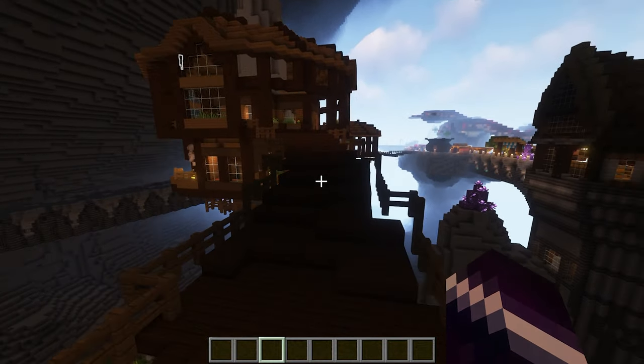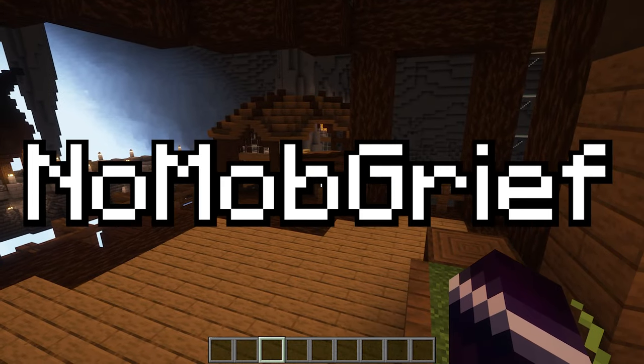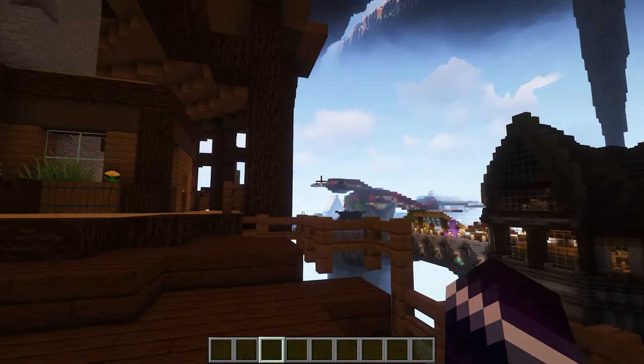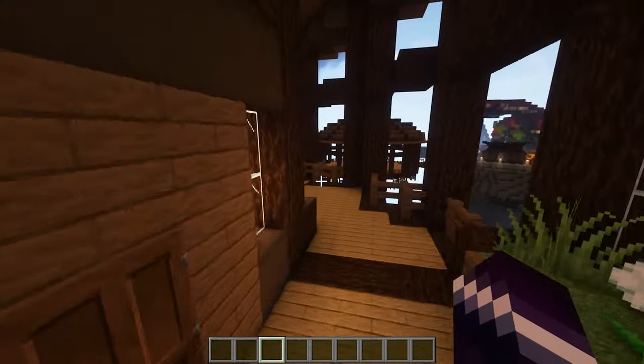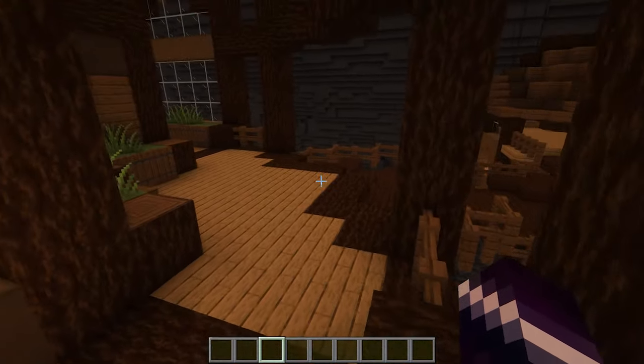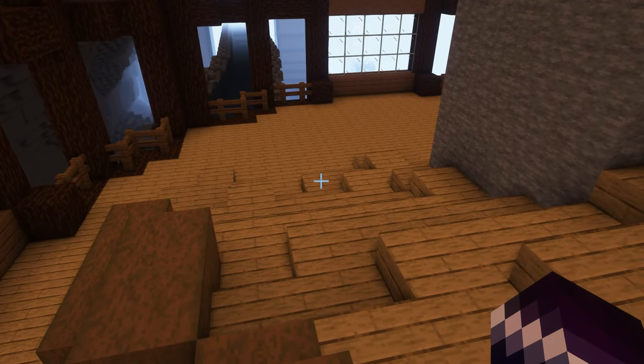Now the next plugin on the list is No Mob Grief. What No Mob Grief does is what it says. It prevents mobs from griefing your Minecraft server. Now you might be like, KasaiSora, why do you have a separate plugin to prevent mobs from griefing your server? You know that there's just a simple game rule that does that. I know, viewer, I know.